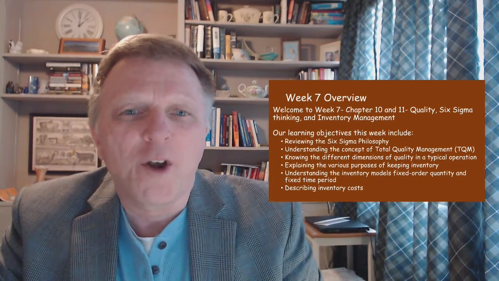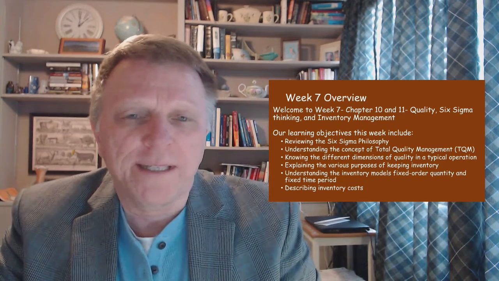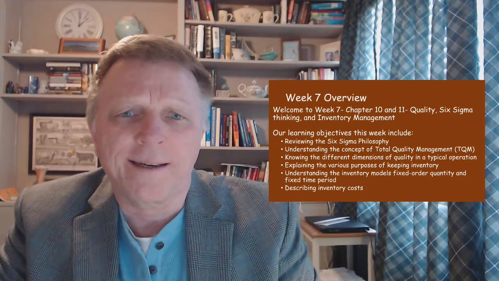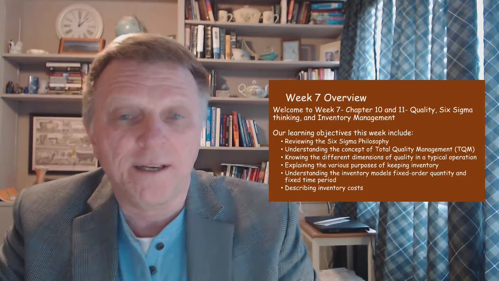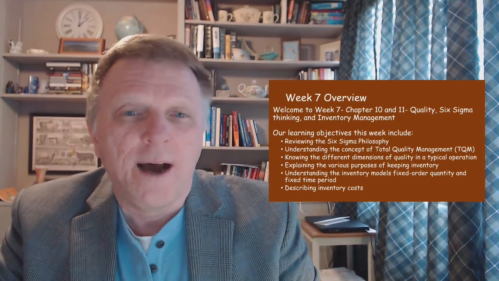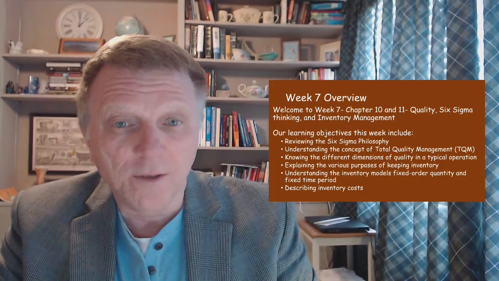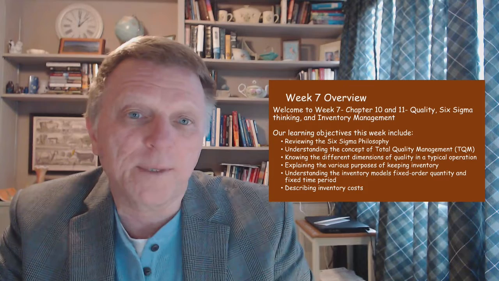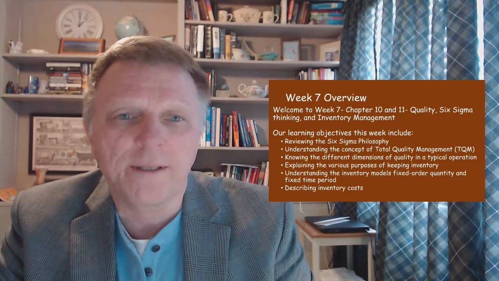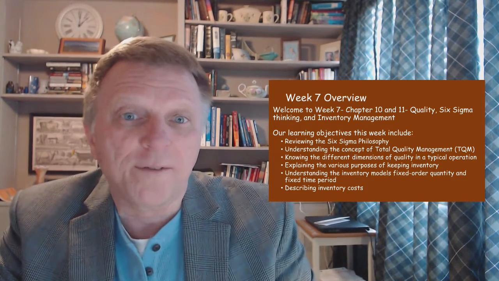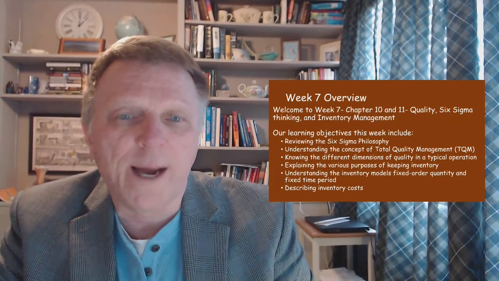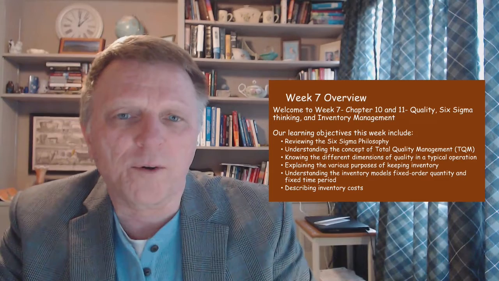This week we have a number of learning objectives from chapters 10 and 11. In week 7 we look at topics like quality, Six Sigma thinking, inventory management, that sort of thing. Our learning objectives this week include reviewing the Six Sigma philosophy, understanding the concept of TQM, or total quality management, and knowing the different dimensions of a typical quality operation.